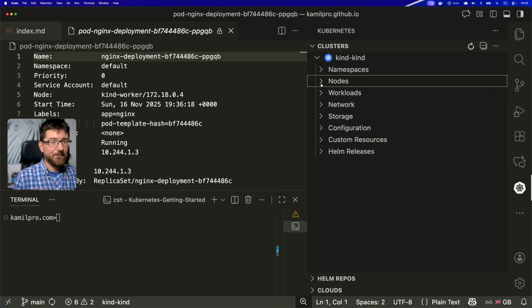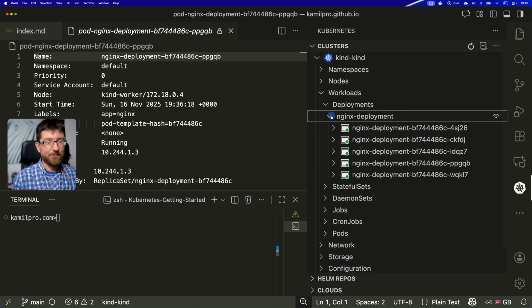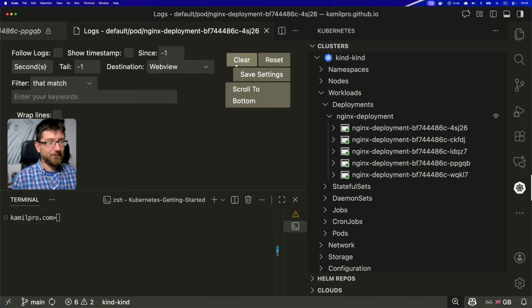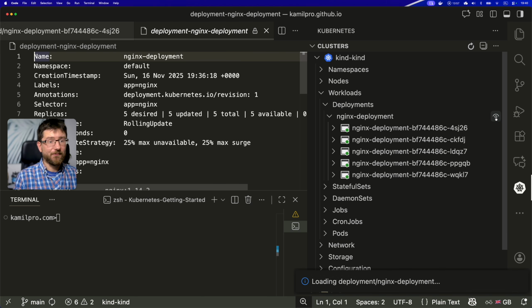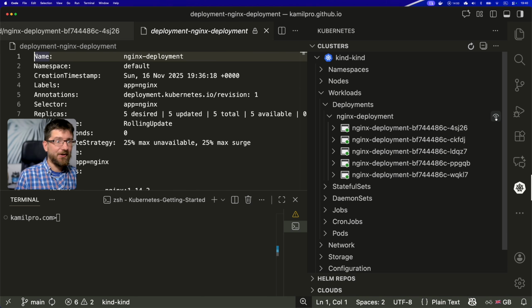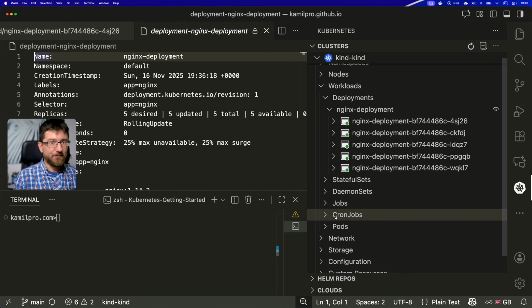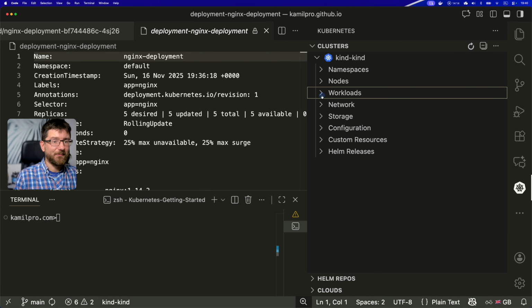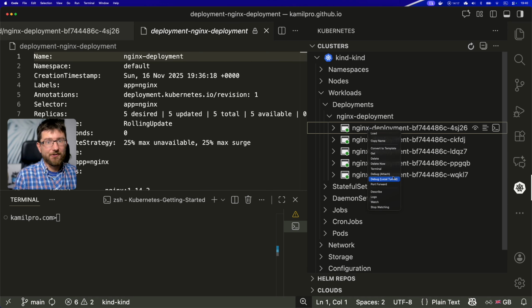Or if we go to workloads, deployments, that's my nginx deployment, 5 pods for it. I can even go and ask for logs. Everything you see here can be done in the terminal. It's just a way to show you that if you find all this terminology and command line difficult to follow at first, especially the naming and terminology, then you might find that tool invaluable when you are working with Kubernetes, just to see what's going on. Yeah. So this is one, and you can work around here. You know, right click, play. Again, it's your local cluster. That's the point of it. You can go and experiment with it.